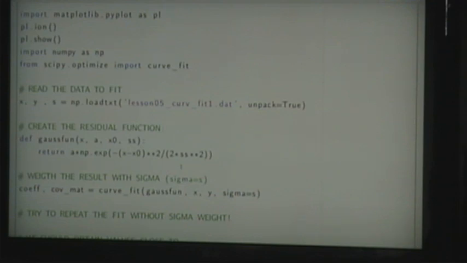Sta facendo qualcosa. Se usi Python da fuori, adesso però devi uscire e rientrare dal Python. Import scipy.